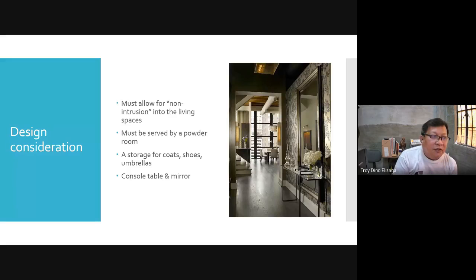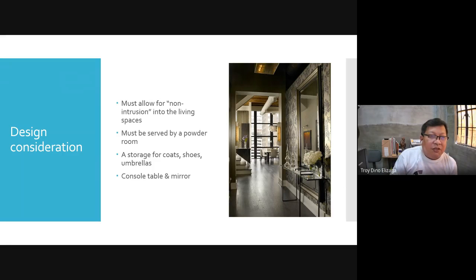Design consideration: the foyer must allow for non-intrusion into the living space. So as much as possible, the living space can be screened a little, so that there's still privacy. In the design of the floor plan, the entrance does not really go directly to the dining room or the living room. It goes to the side, but since it's very small, people can still look into the living room.